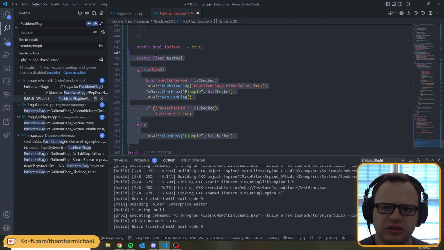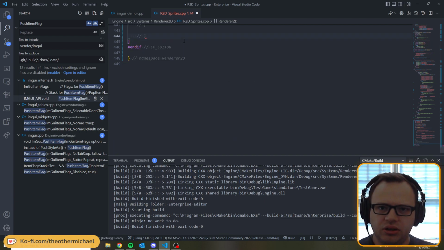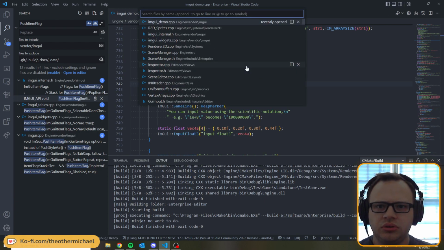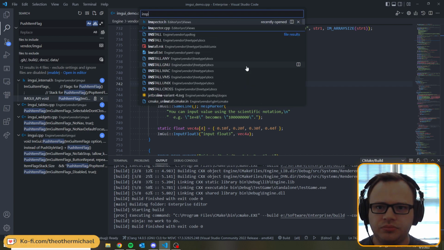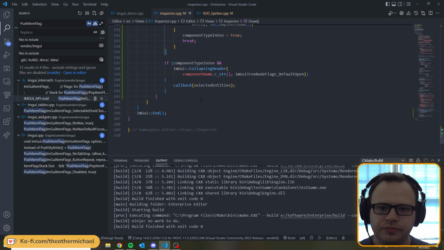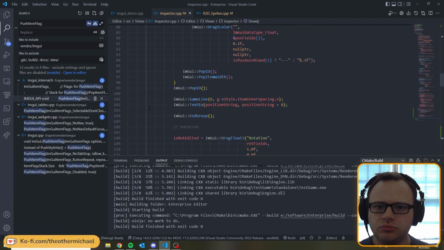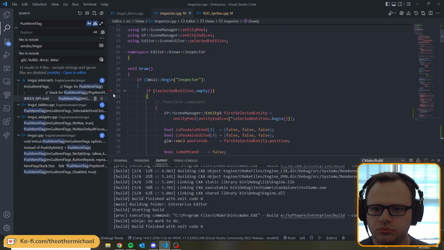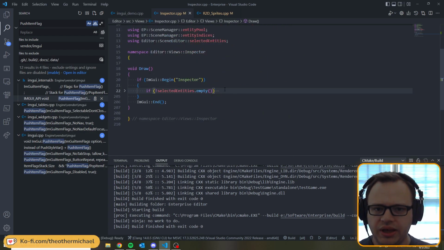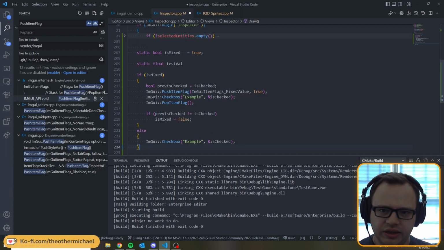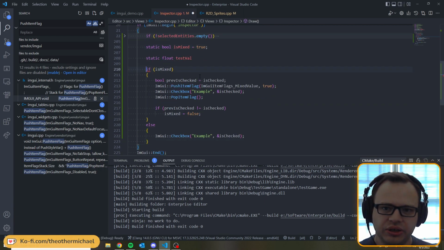And actually, you know what, to make this a little bit easier on me, I'm not going to do this in here anymore. I'm going to take that all out of this section, and I will put it in inspector.cpp directly. So after all the rest of the stuff in the inspector, we'll do the test directly.